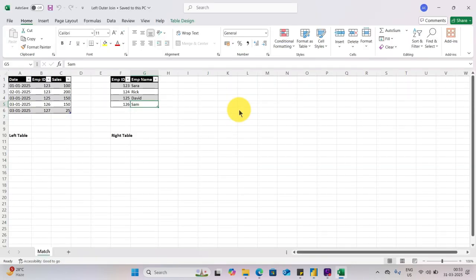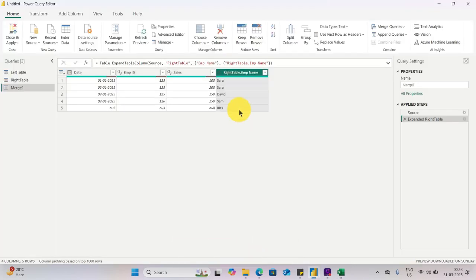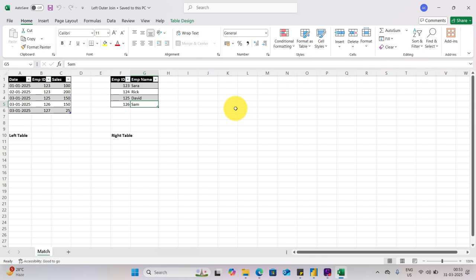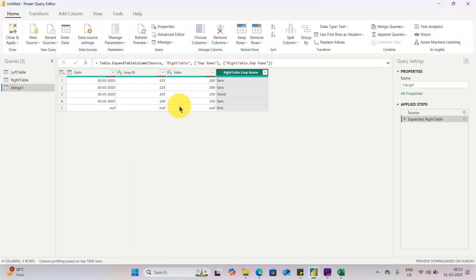So Rick is someone, the employee is 124, which we do not have here, but still it has kept it here as Rick, right? And since we do not have information from the left table, it has kept it null. So the priority in this scenario is given to the right table, and the data flows from right to left.